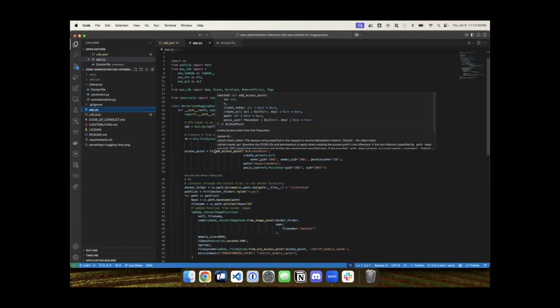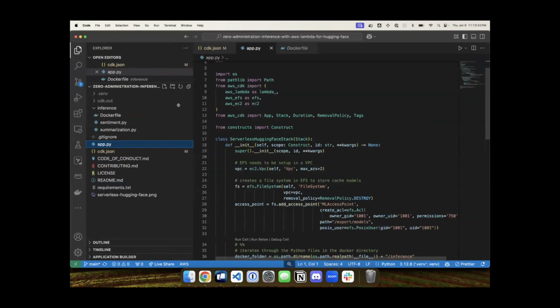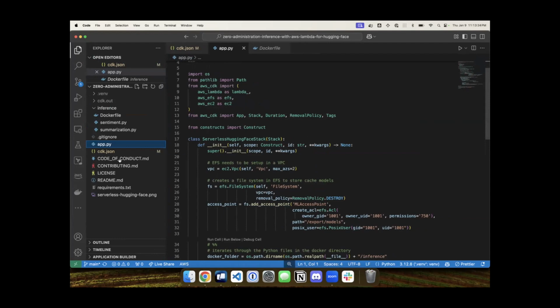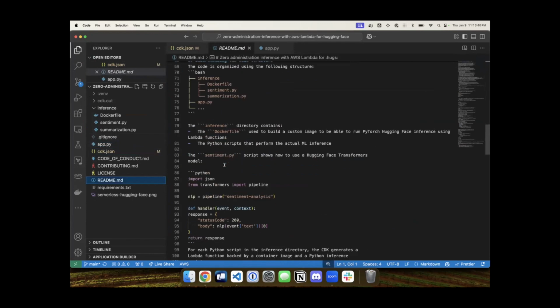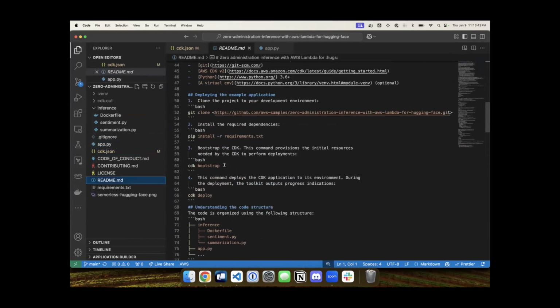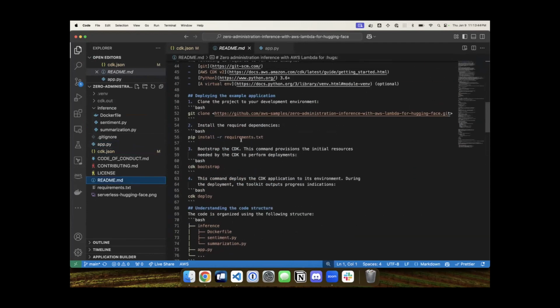Here I have it cloned, and let me make this a little bigger so you can see. This is built with the AWS CDK. If you look at the README, the way you deploy it is you install your requirements, then you run CDK bootstrap and CDK deploy.